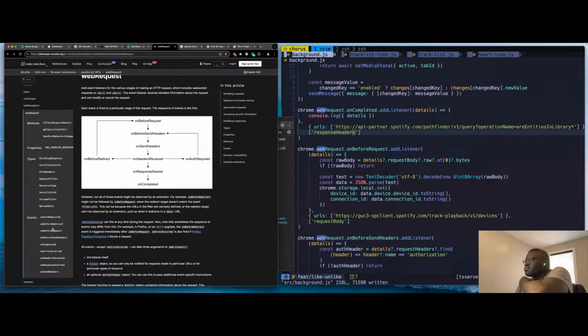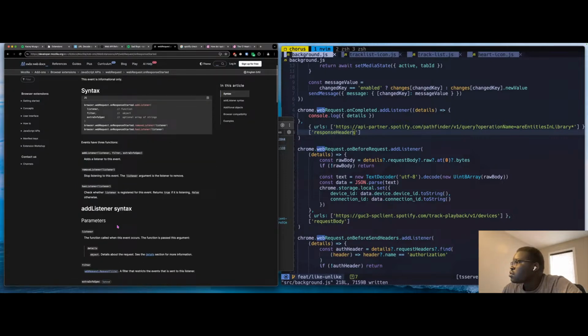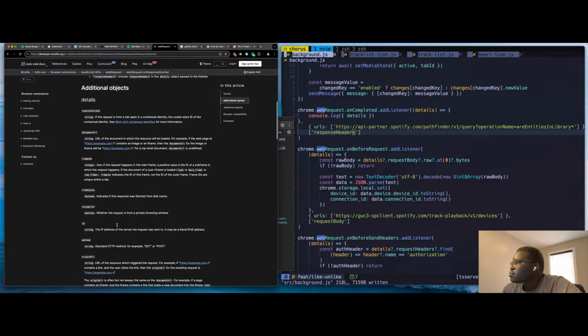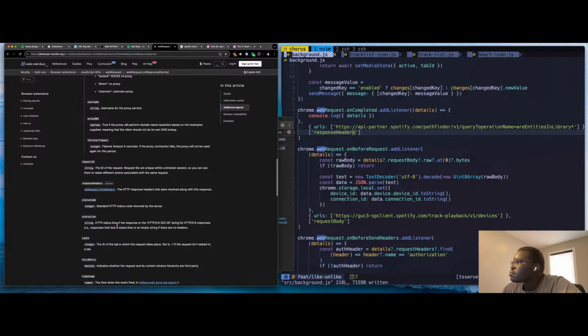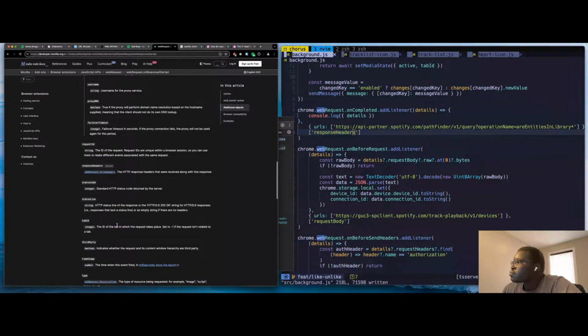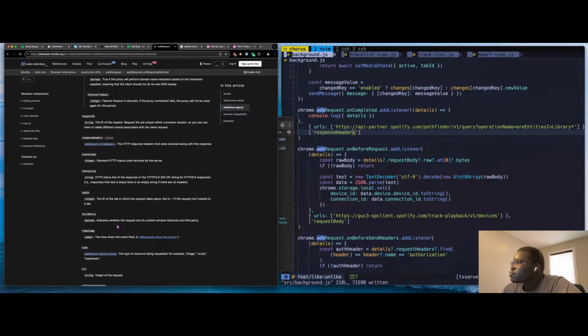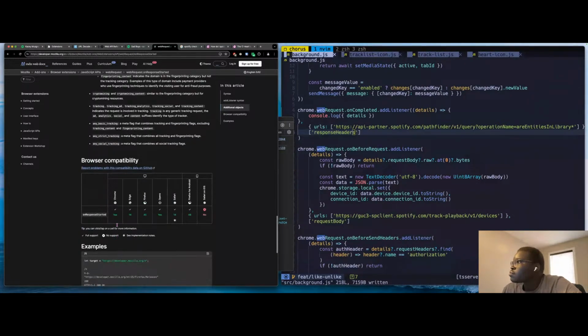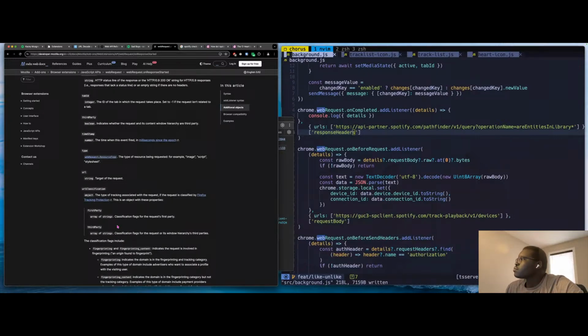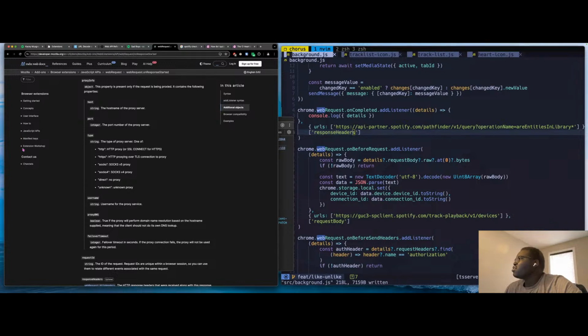Yeah, it might have to be like, if I want the actual data. Unless it doesn't allow you to.